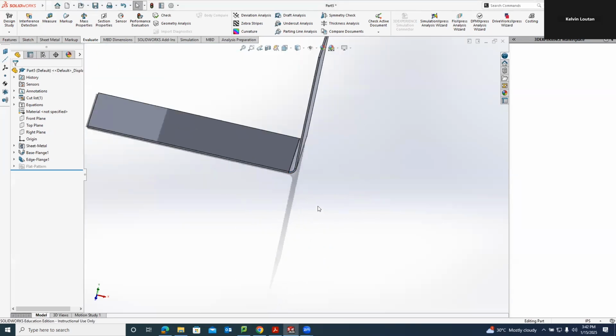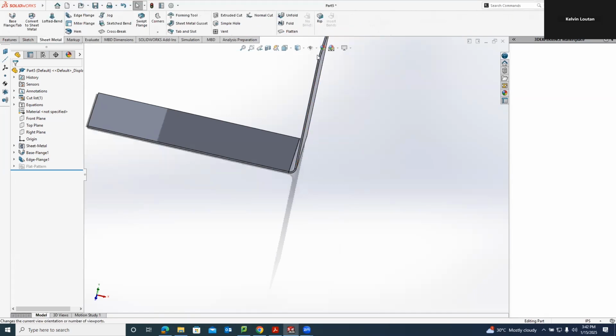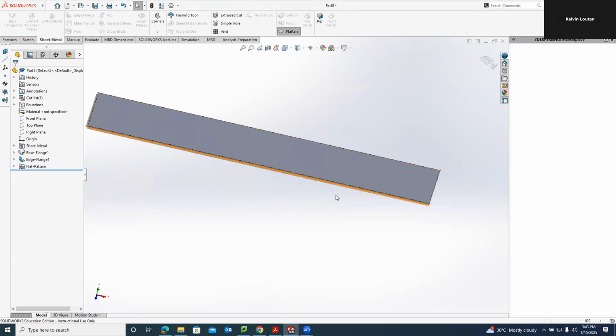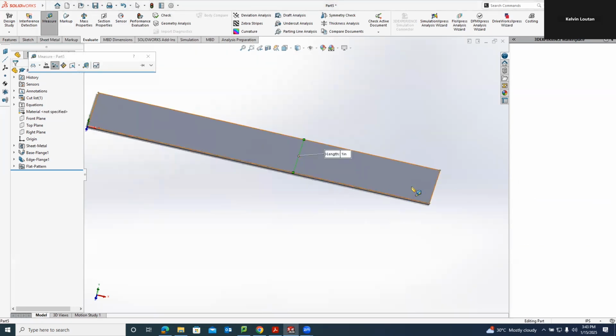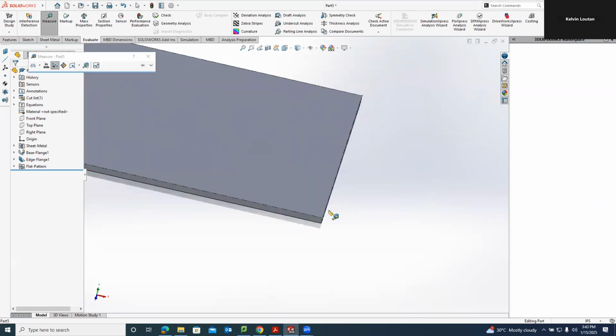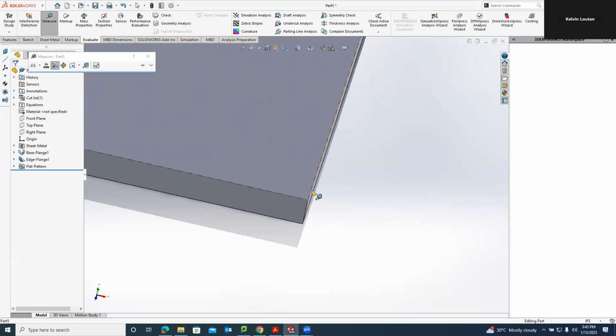Now, if you want to see how this unfolds, then we can go back to sheet metal here and go to flatten. So flatten would show us the flat pattern. And again, we can take some measurements here. Evaluate, measure. So you can measure from this line to the edge.